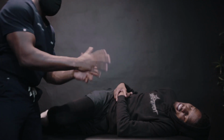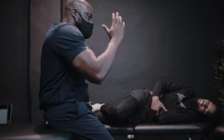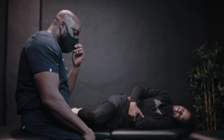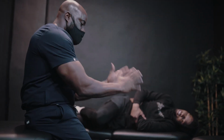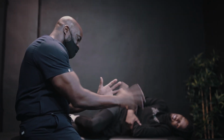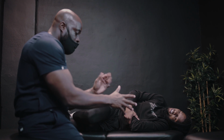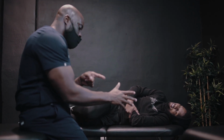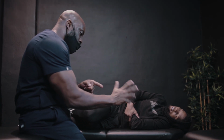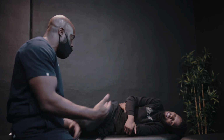Basically, especially you as a basketball player, you do a lot of jumping, a lot of acceleration on the court, of course. So our bodies are supposed to go up and down. SI joints, our hip is supposed to go up and down. When it goes down, you get fixated, and this is up still, then it's supposed to move. This side now is stuck, so this side has to compensate. So your right side, if it goes back, it doesn't move back and forth. Your left side starts getting really, really tight. Now you can't play as much as you want.